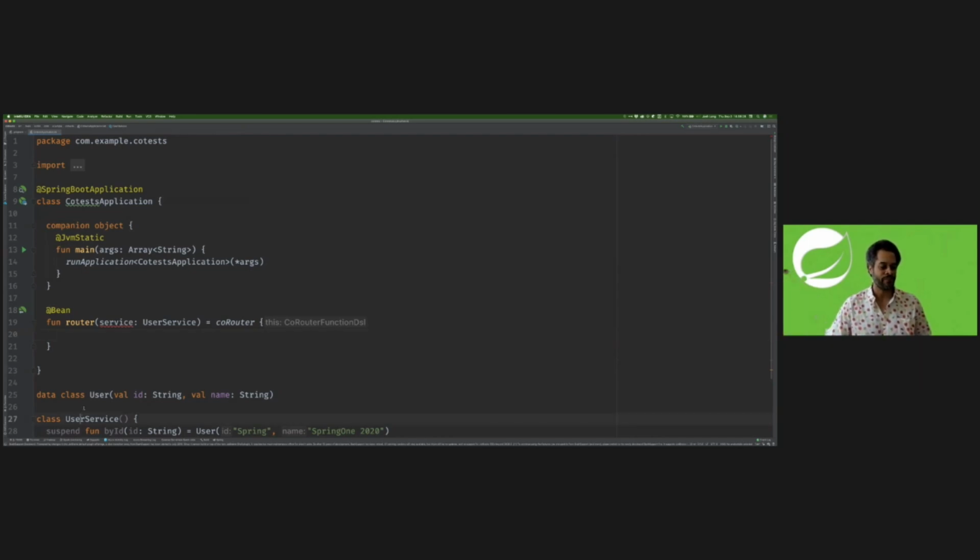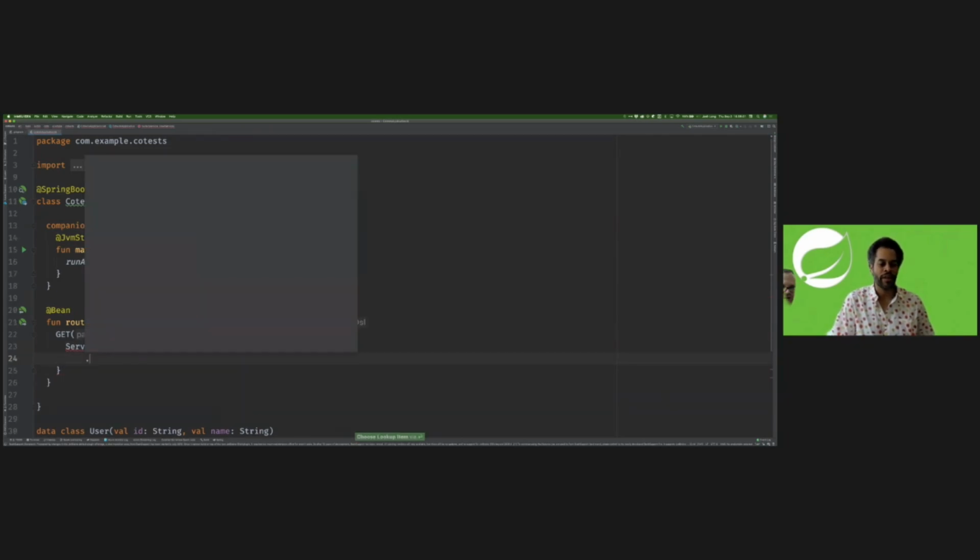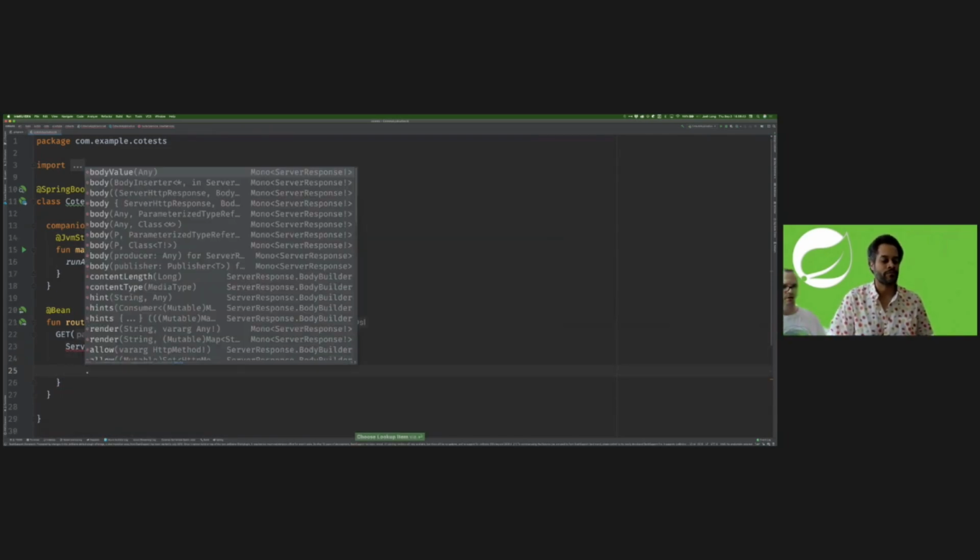That service that you created, in this case, it's a silly example. We're just returning a value. But the point is, you could be talking to a reactive SQL database or a reactive NoSQL or whatever, get a result back, and return a coroutine value. So it looks like imperative code. It looks like you're actually getting a user, but in fact, you're actually getting a thing that will pause the thread behind the scenes, right? Yes.